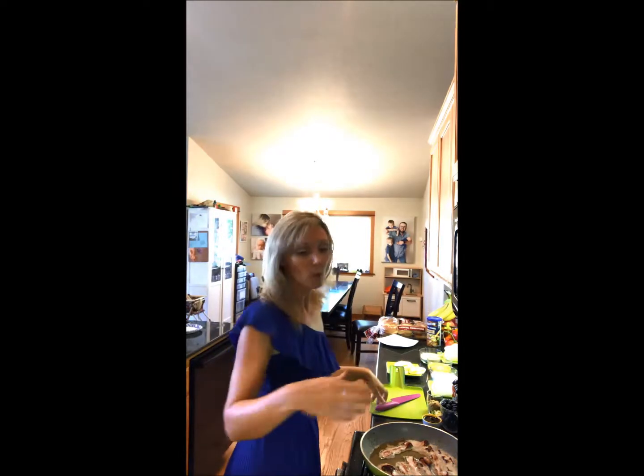Okay, so today we have our bacon going here. I put 7 pieces of bacon in the pan. I'm actually going to take those out.